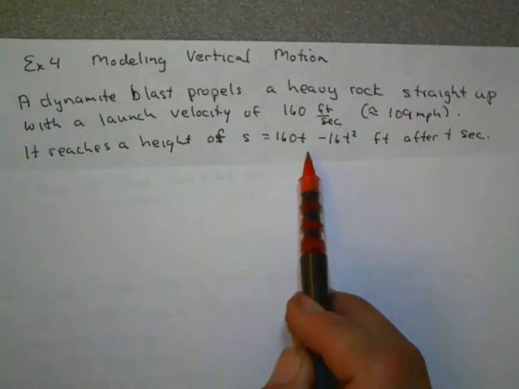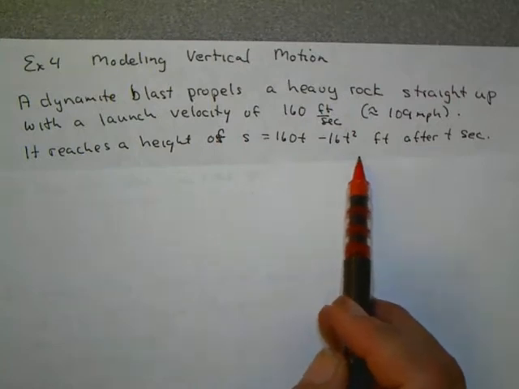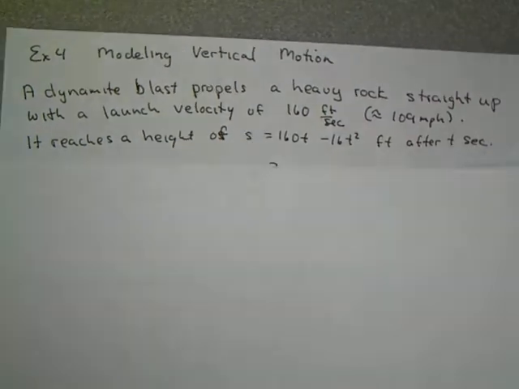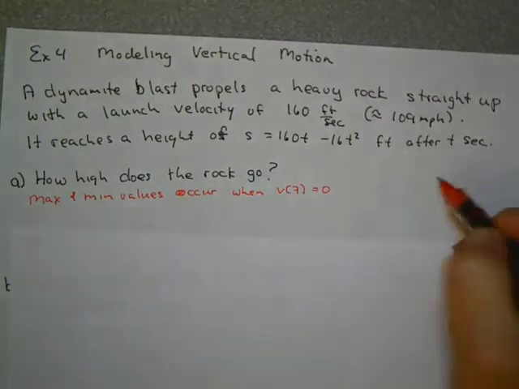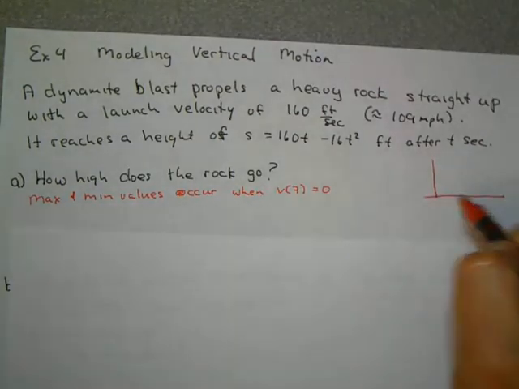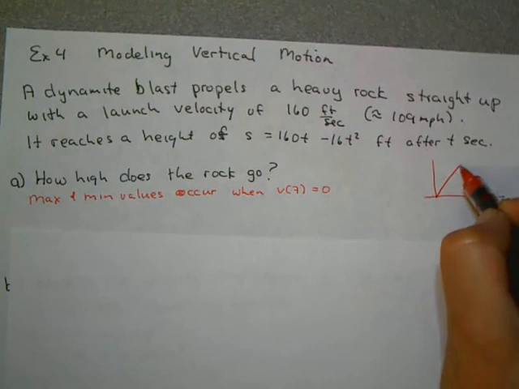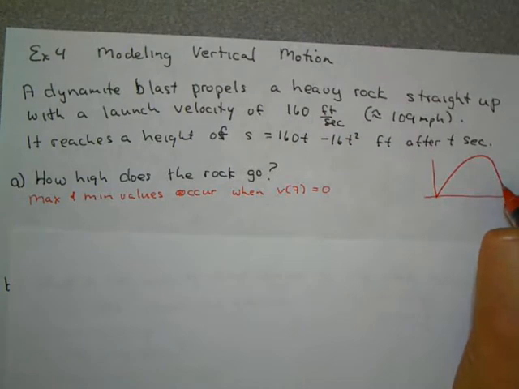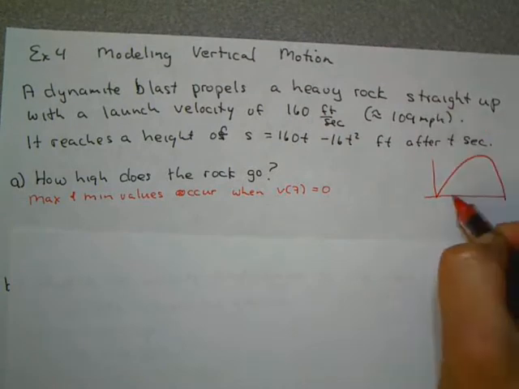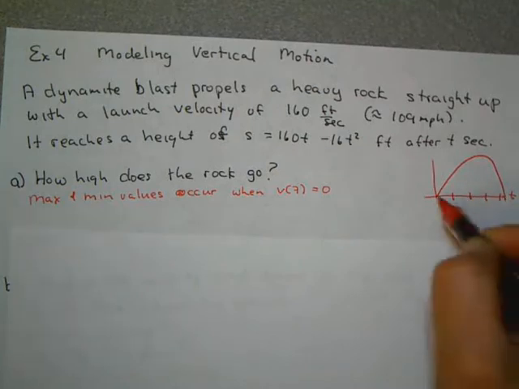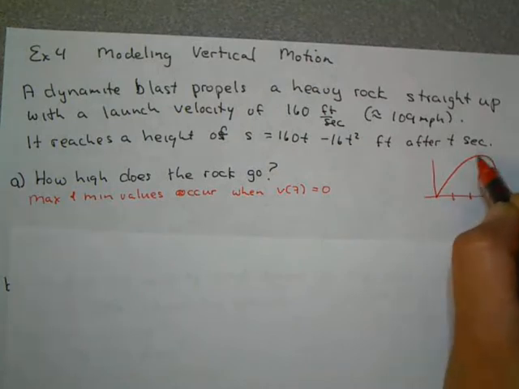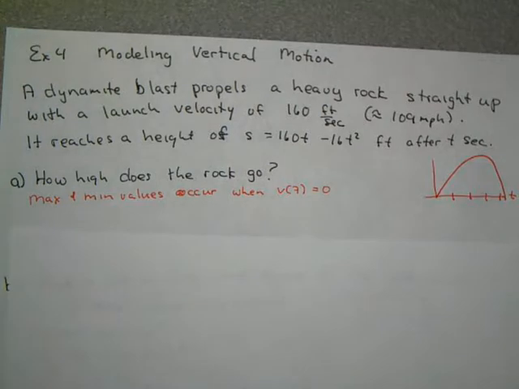If you're thinking over time, you'll have a graph that'll look like this. It'll go up and it'll come down, and it's going straight up and straight down, but this is time. So time is going to march on, and the rocket will be at some height at every time. So how high does the rocket go? Well, I know in pre-calc you guys just simply graphed it and found your maximum. In calculus, we're looking to do things a little differently.